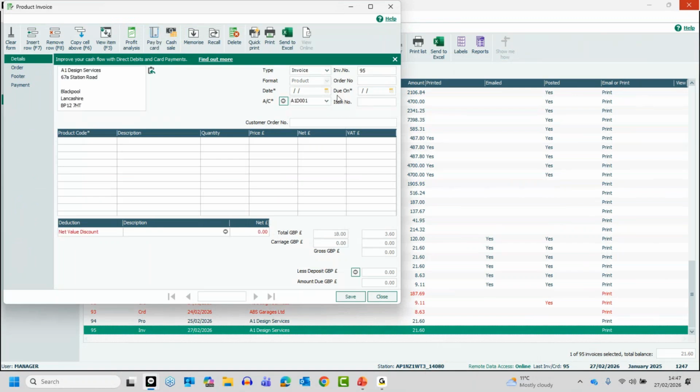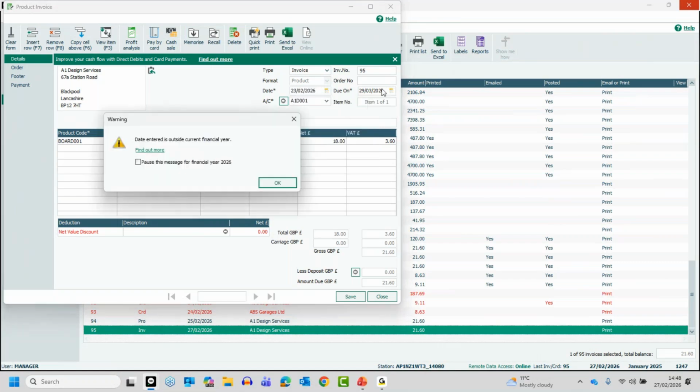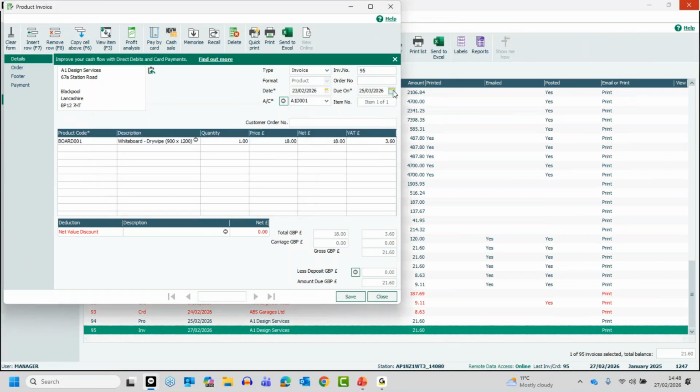I nearly forgot. I'm going to change this date. So actually we'll change a couple of dates. I'm going to set this one back. We'll say the 23rd. And I'm going to change this date as well, just so we can get it due in the next few days.